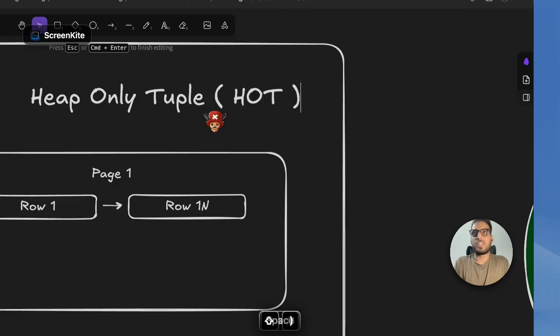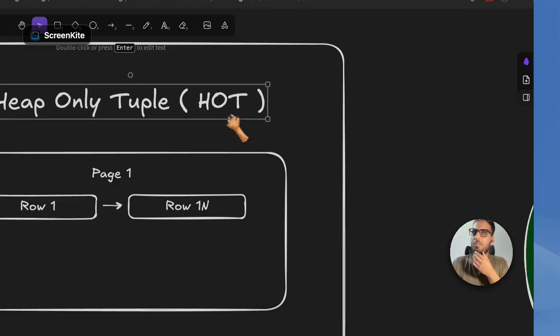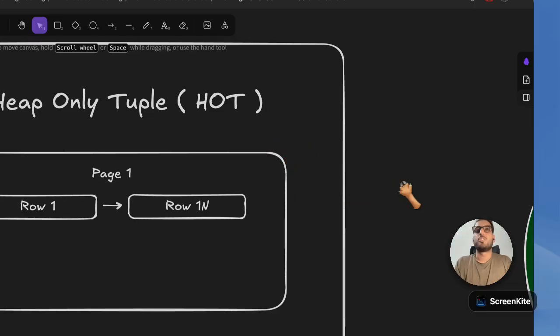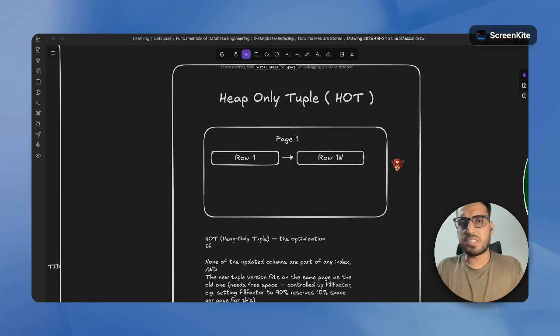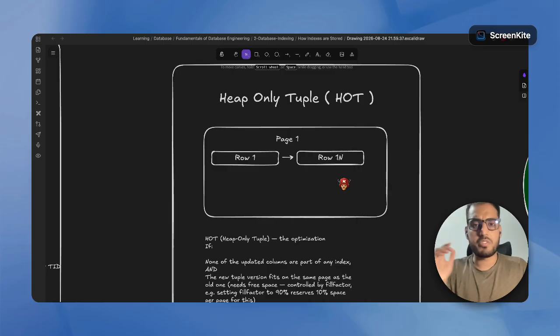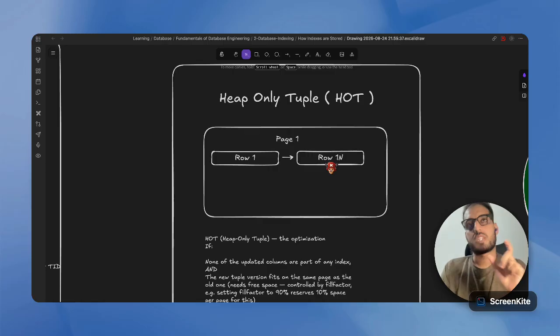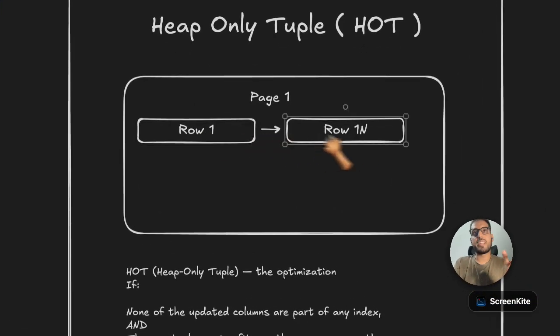And actually, this was called HOT. Not the one we usually hear of, but the first time I heard it, I was like, what does it mean? So it's heap-only tuples. Okay. What happens is, and this is something which Postgres does, I'm not sure how MySQL and other database engines do it, but I might read about it and share with you later on.